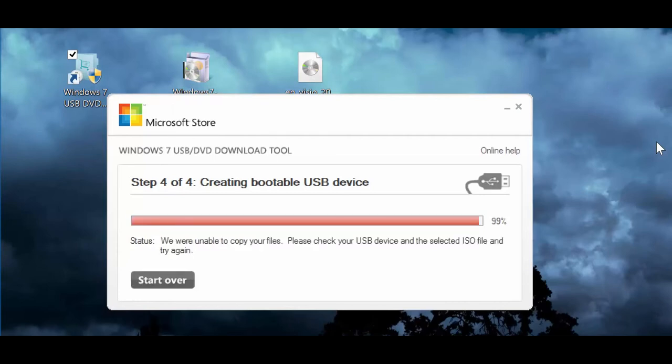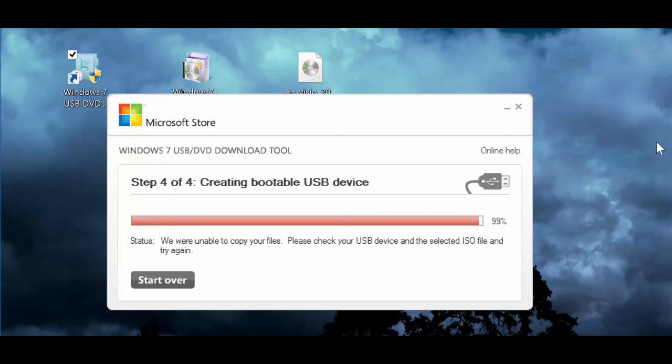Now, you're going to get the red come up. This is not a problem. The only reason it's doing this is because it's not getting to the very last thing, which is making this bootable. Visio, Access, anything that's not an operating system does not need to be bootable. So that's why it has stopped. So even though it's red, there's nothing wrong. You do not need to start over again. This file is created properly and you will be able to install the software.